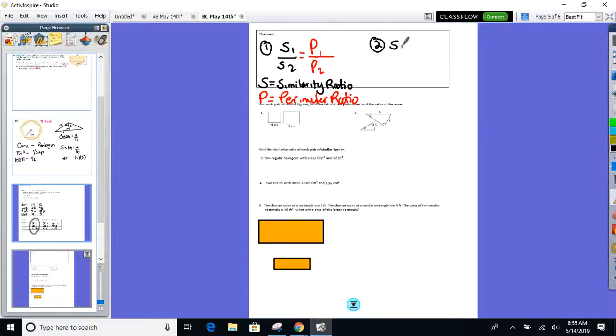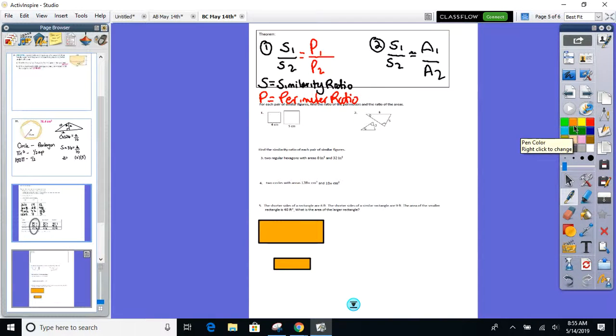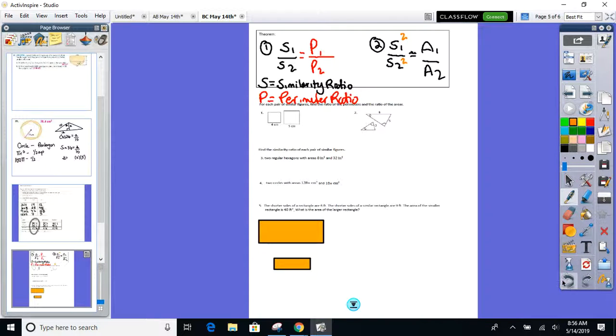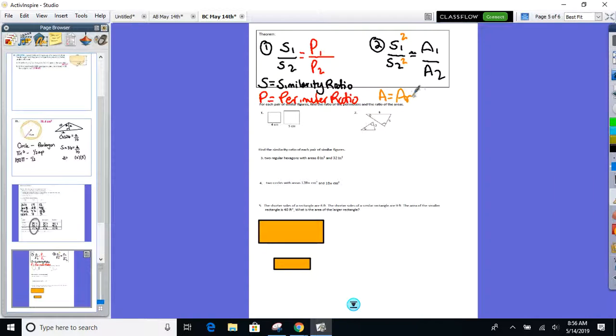All right, and then we also established a second theorem, which says if I know the similarity ratio, I can get to the area ratio. But is this true, kiddos? Is that true right there? No, it's not. The similarity ratio and the area ratio are never equal. Adjust that for me. What do I need to do to the similarity ratio? I need to square it before I know the area ratio. So A is the area ratio. Only if they are similar.